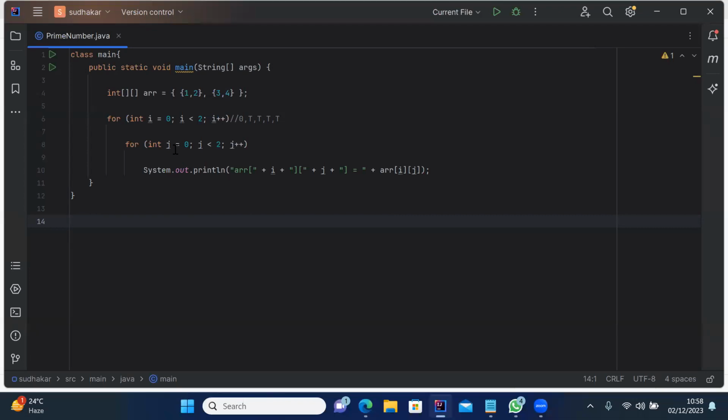Here j is equal to 0, j less than 2, j plus plus. In the first loop the result is 0 and in the second loop also the result is 0. That's why 0 comma 0.